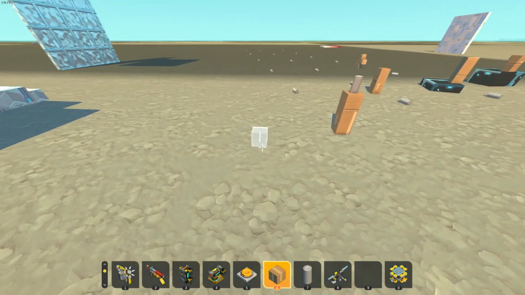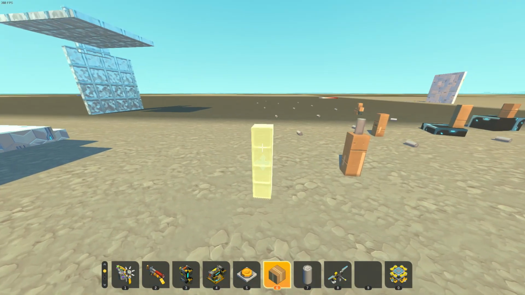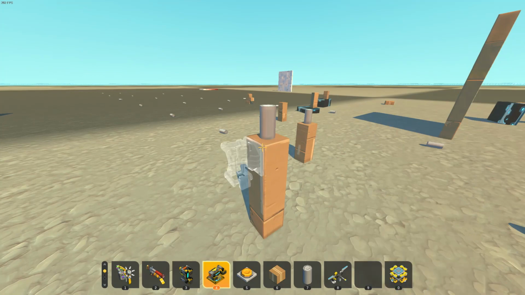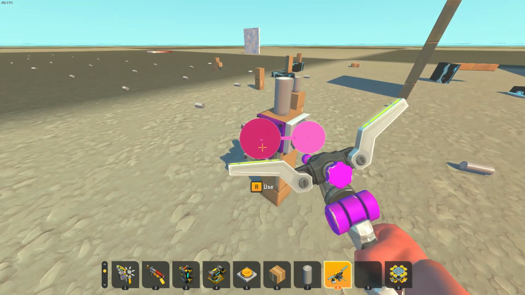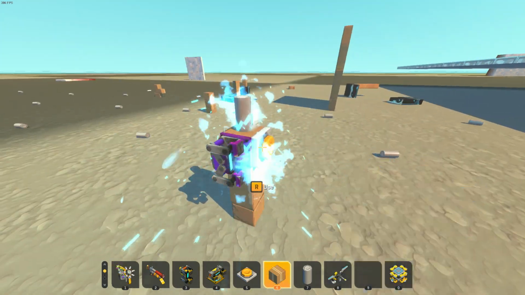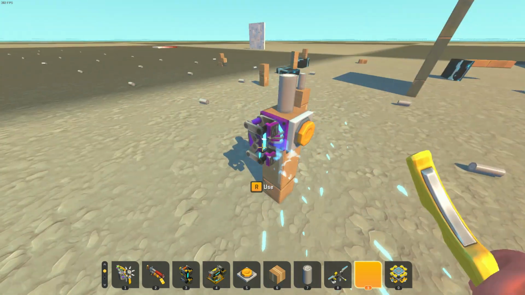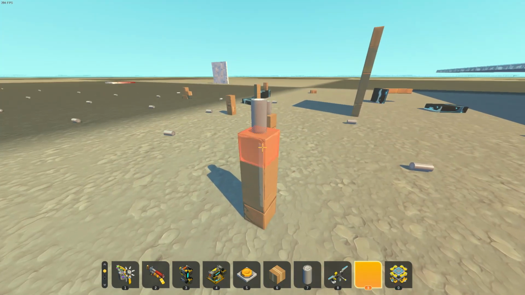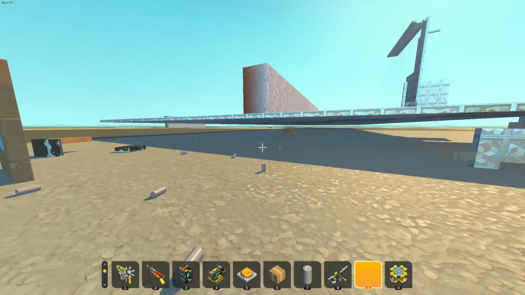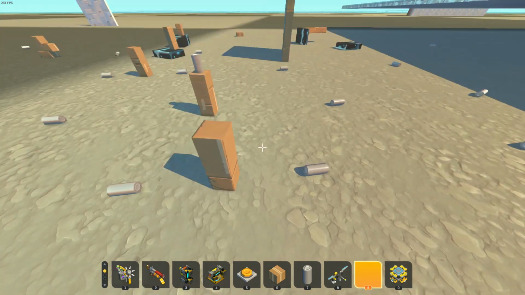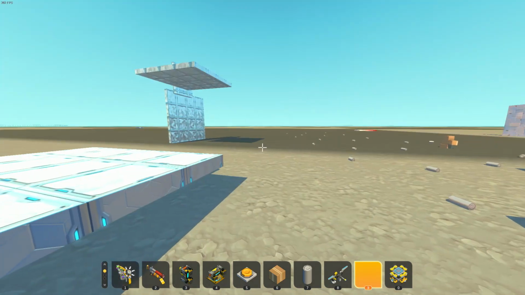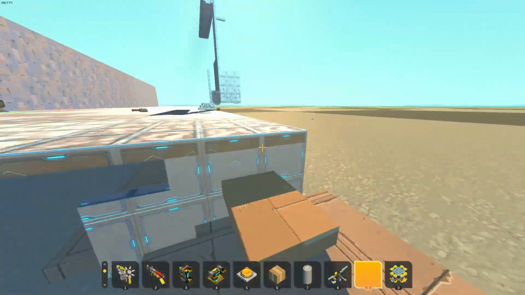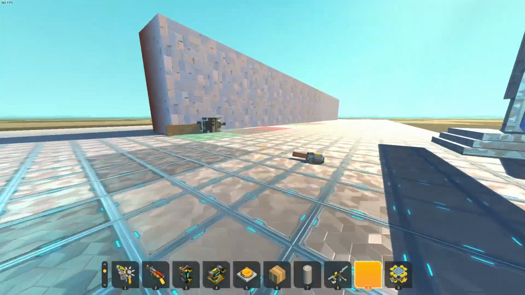I'm sure any of us that have played Minecraft before have stacked a bunch of mobs in a small space. Chickens, cows, you name it. After getting a lot of them all stacked together, we'll bump them or something and they'll all go flying off in a direction. Well, as I've demonstrated here, the exact same thing happens in Scrap Mechanic, and in fact this happens in a lot of video games.